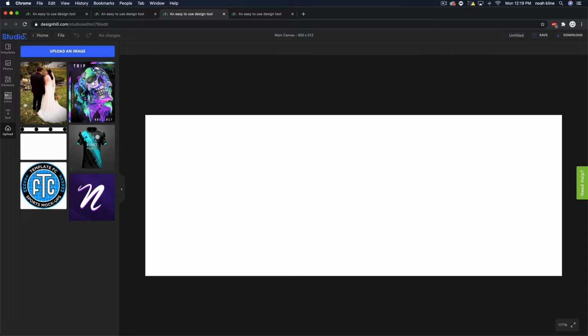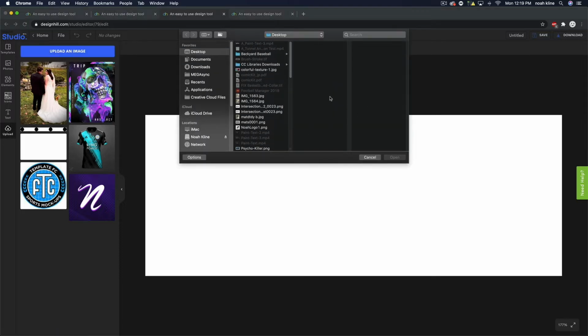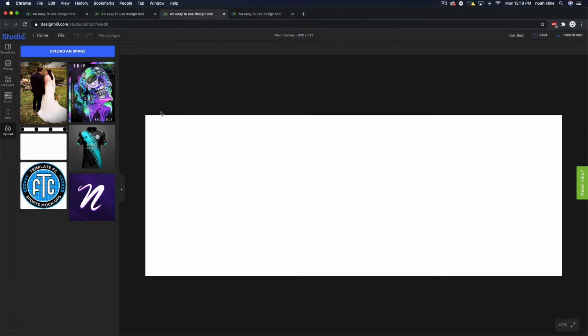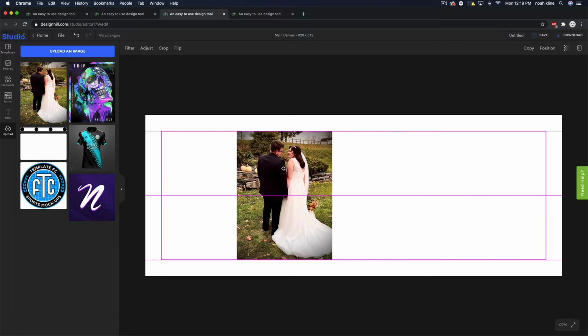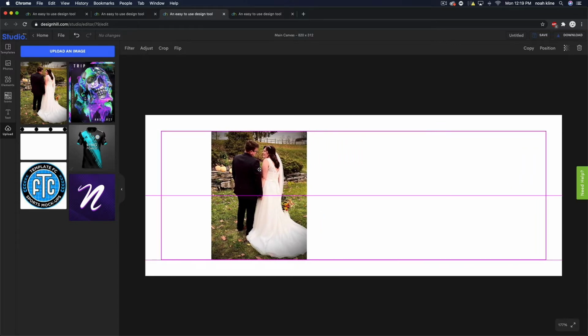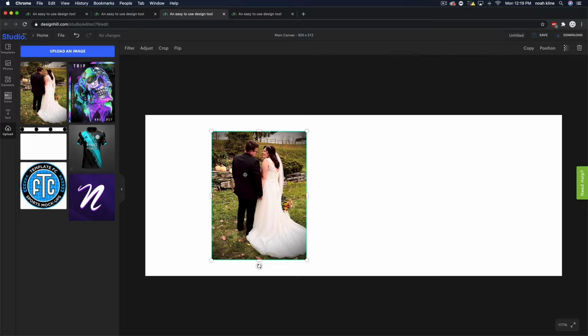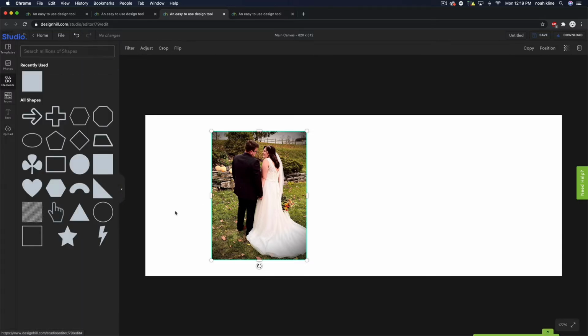So to upload an image, you just come to this upload tab, upload an image, and then you can select an image from your computer. Select an image, it will upload, and then it should come over to the side here, and you can just click it and it will add it to your document. So we have this added. I want this off to the left, so I'm going to just drag it over to the left, and that should be good.